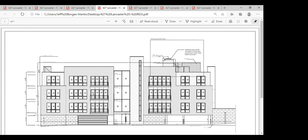So essentially you're saying that the unit that resides directly below this would pop up a staircase and have a roof deck. Exactly right. So would it be your opinion that this roof deck is merely for outdoor space and stargazing? Yes. Go up, fresh air, sunlight, stargazing. I could see the value of having it for entertainment purposes.